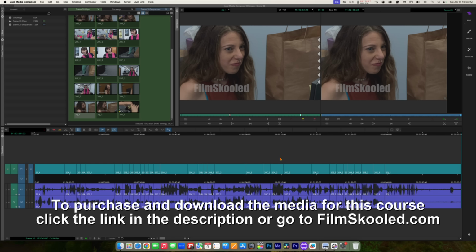I want to take a little sidetrack, talk a little bit about customizing your keyboard, and I'm going to show you one of the things that I immediately change whenever I start a new user profile. This is something I kind of have to work with on my keyboard before I even get started editing. So let's go ahead and do that first.